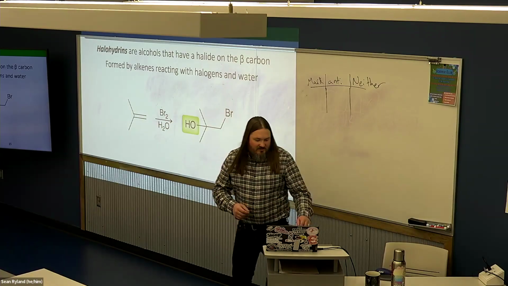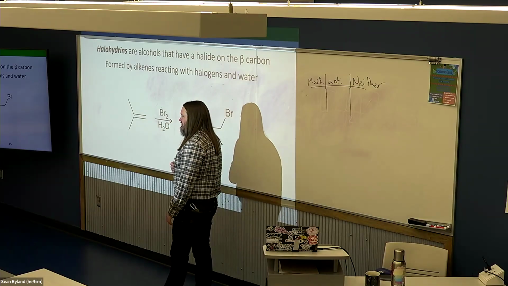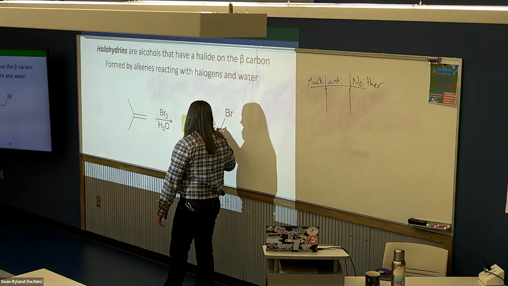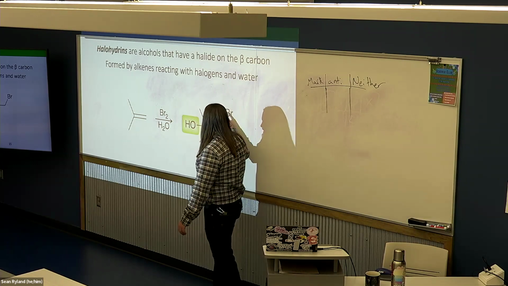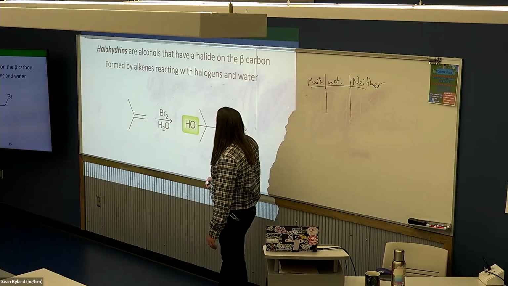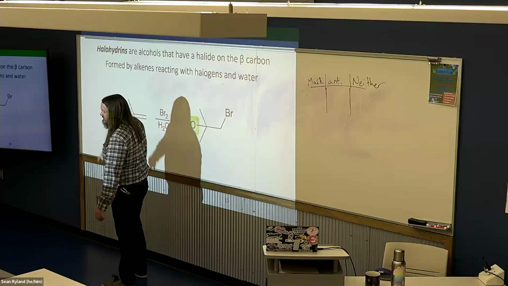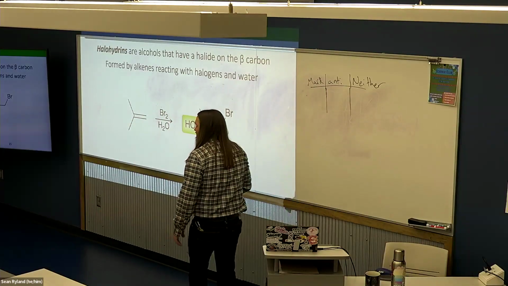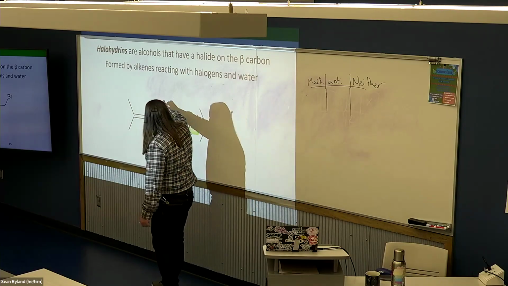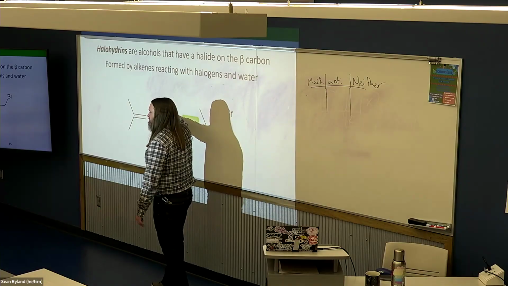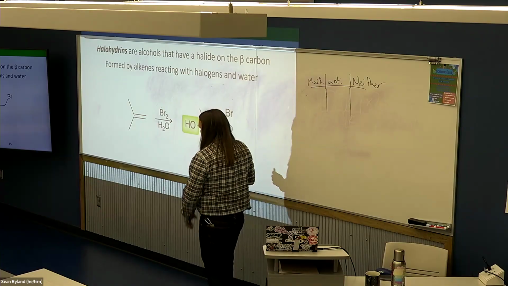Right, and now we're going to start seeing weirder functional groups that are combinations of other functional groups. This is an alcohol and a bromide, right? If you have an alcohol next to a bromide, say one carbon away, they call that a halohydrin. So halohydrin formation is just going to be halogen, either chlorine or bromine, mostly bromine, with water around too.